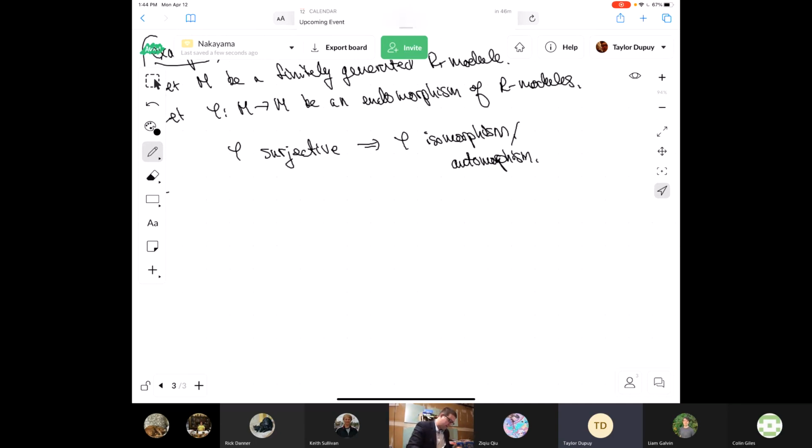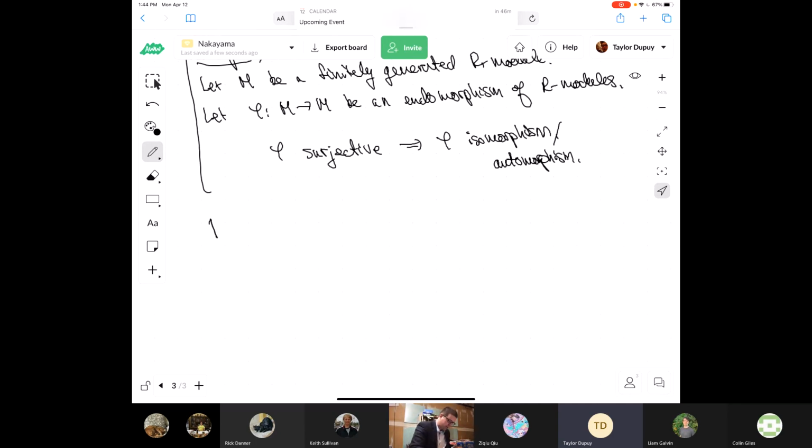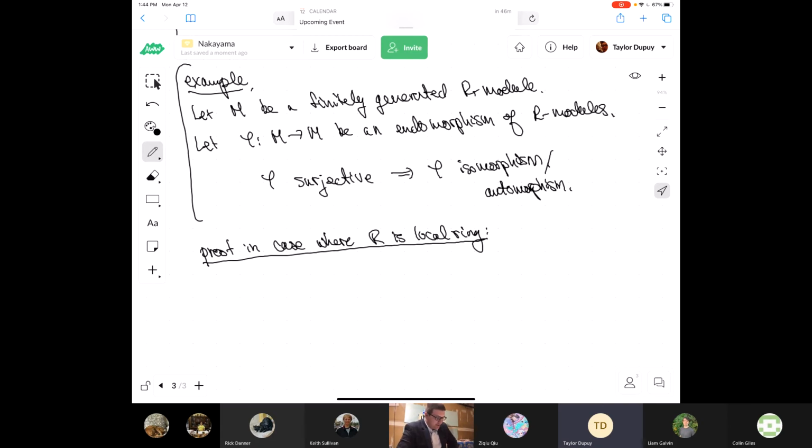Let's do the proof in the case where R is a local ring. Essentially, the idea is that for module maps you get to check injectivity and surjectivity locally.